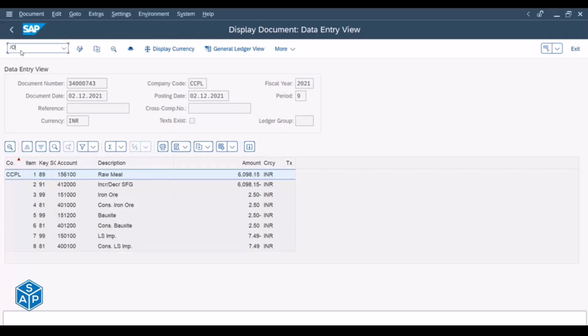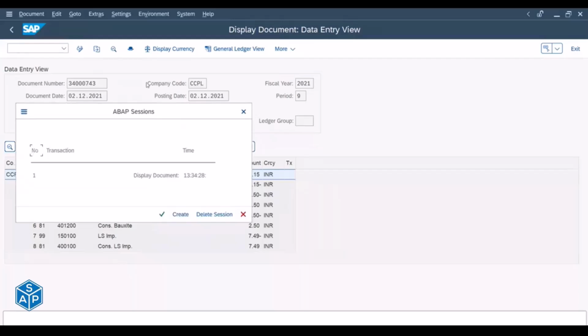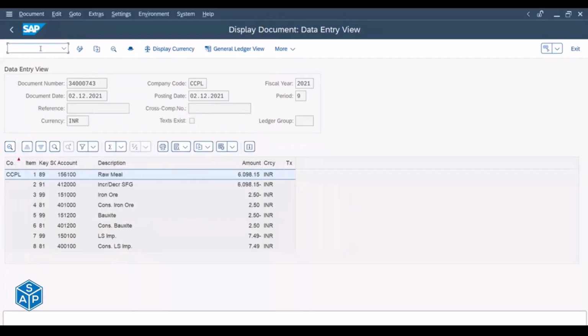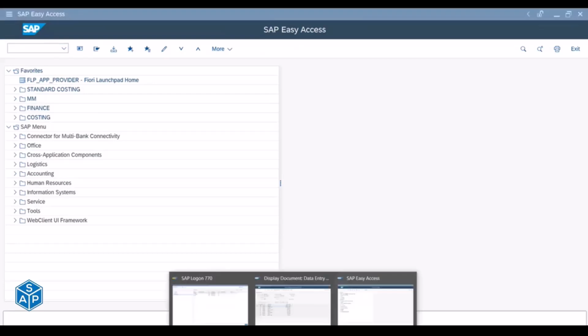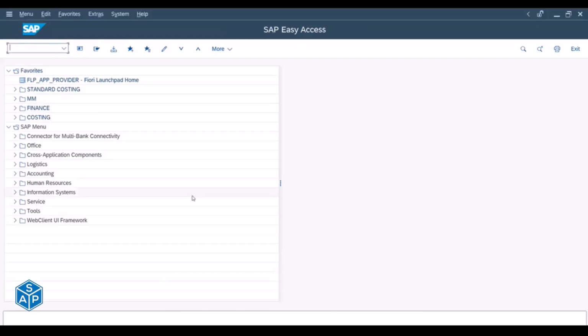You can also press Control N on the keyboard and create a new session. It's up to you. Here, OBYC. One second.